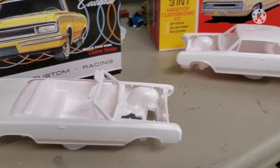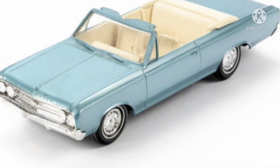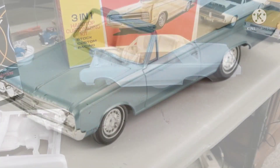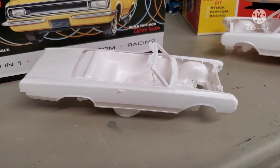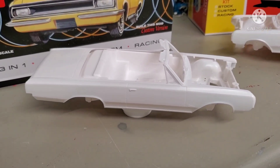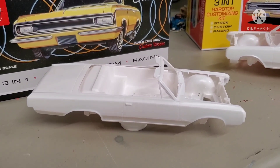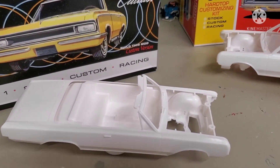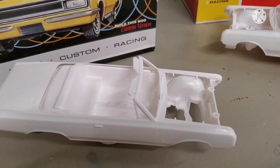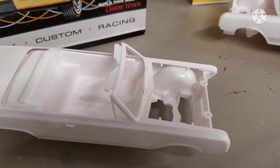Both of these were done as promotional models. If you don't know what those are, they were plastic model cars in 1/25th scale made to represent new cars and given out at dealerships to promote the new car. They were painted and assembled, screwed together, not a whole lot of parts. They wouldn't have an engine — the hood would be molded shut and they'd have an engine plate with the bottom of the engine detailed, oil pan, and such in place.